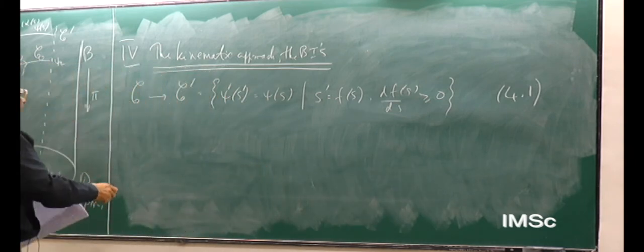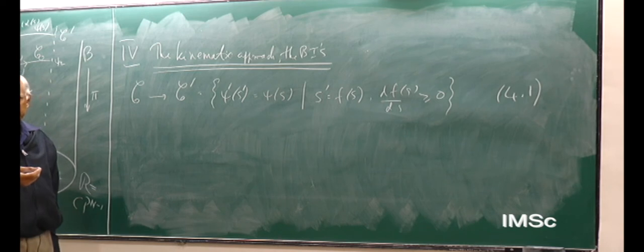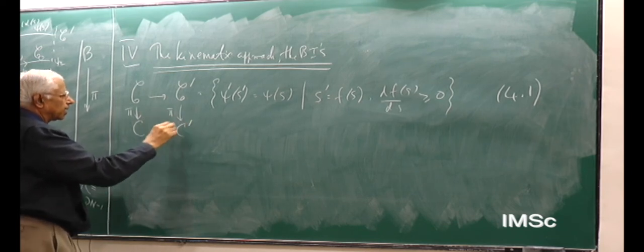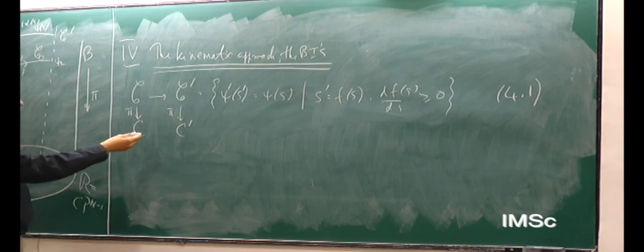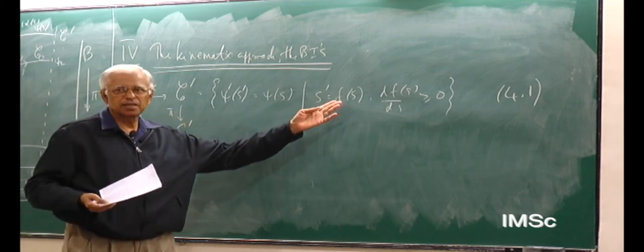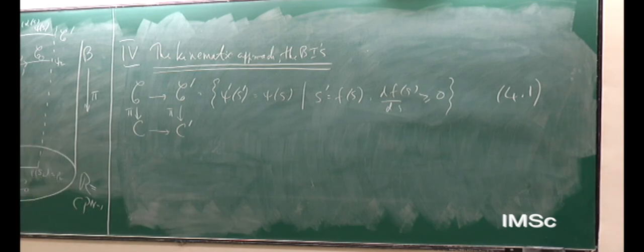So when you do this, you are going through the same set of points in Hilbert space, but you are giving them different parameter names. That is all you are doing. Similarly, if this was the image in Ray space, C and C prime, you end up with a reparameterization of the points at the Ray space level. The set of points is the same, but the value of the parameter you attach to each point is changed by any such rule. So the initial value s1 will be replaced by s1 prime, which is f of s1. s2 will be replaced by s2 prime, which is f of s2. Everything is permitted.